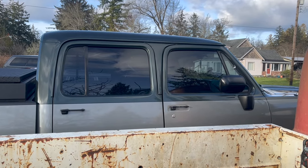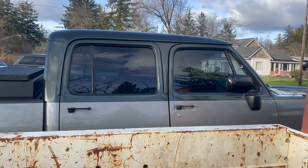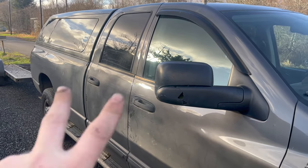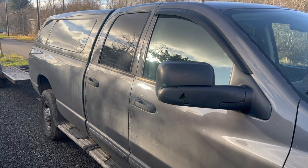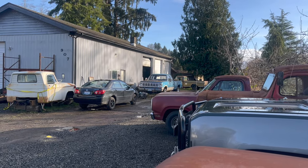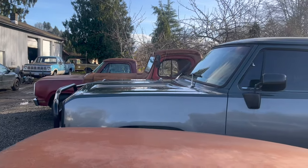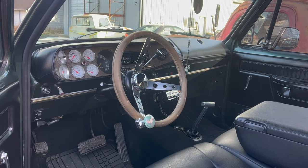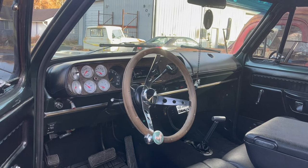The march of time tends to change things, and desire for crew cab trucks is one of those things — these are now pretty highly sought after. What used to be a special purpose vehicle, a four-door crew cab pickup truck, is now something more like an SUV, to the point that four-door trucks look normal and single cab modern trucks just look weird. For that reason, a club cab Dodge truck is still pretty much worthless, while a crew cab — especially a nice one like this — that's a different story. As someone who's restored a crew cab truck before, this one, I can tell you it's a lot of work but very rewarding. This thing's awesome.